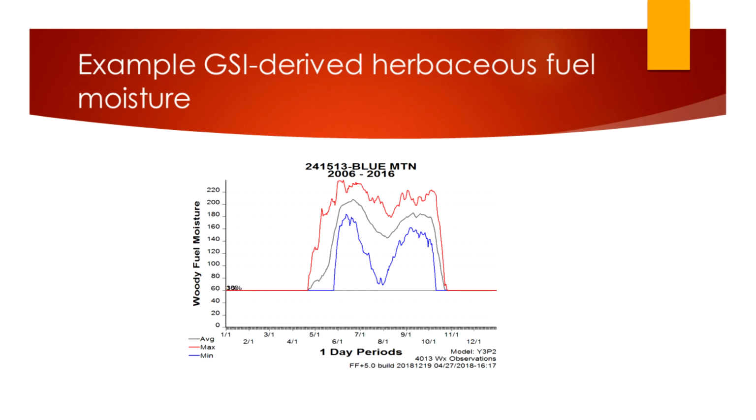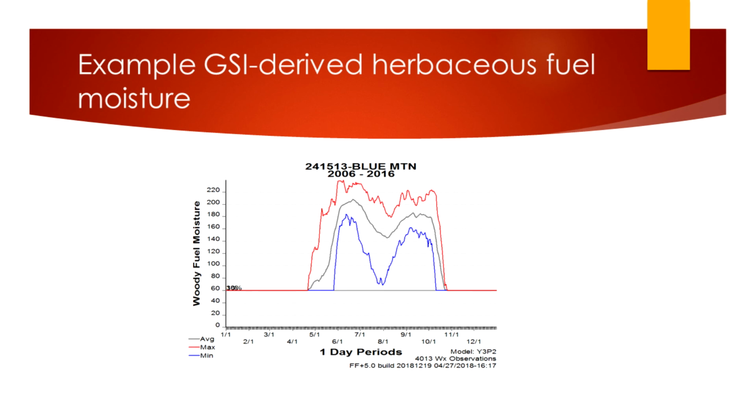So out here, on average, using a GSI of 0.5 as the green up threshold, the mean green up date happens about the later part of April, and we see an increase and reach some maximum fuel moisture just before July, and then on average things dry out in the summer, recover in the fall, and transition back to dormancy, and the end of the growing season happens about November 1st.